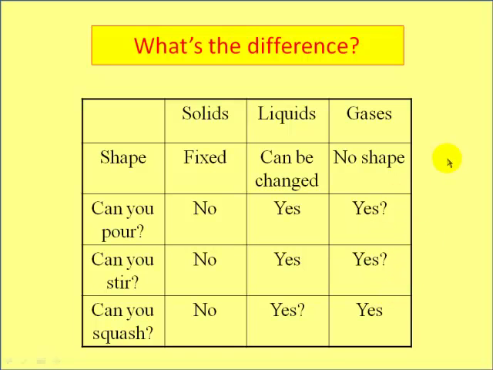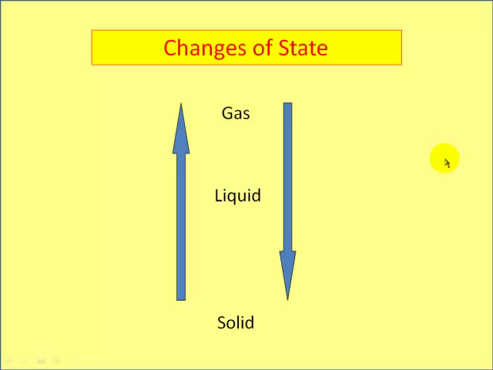Okay, so those are the three states. Let's look now at the change of state. So, solid, liquid and gas. The first change here, if it's going from a solid to a liquid, we say it's melting. When something goes from a liquid to a gas, we say it's boiling or evaporating.